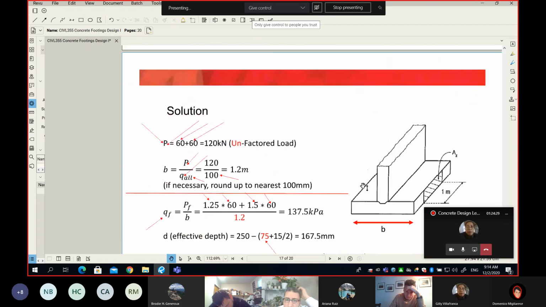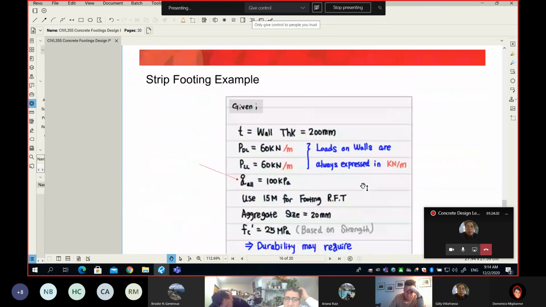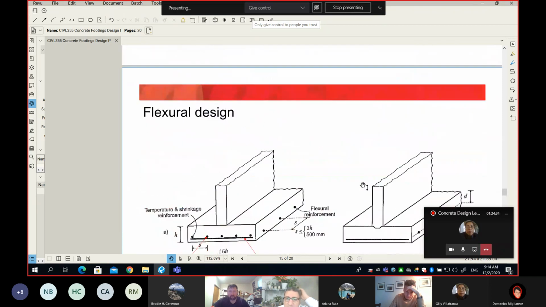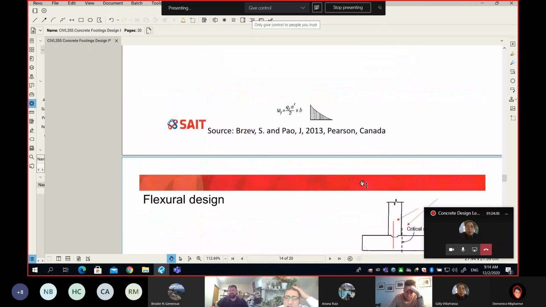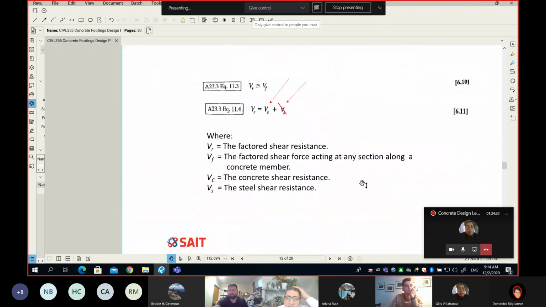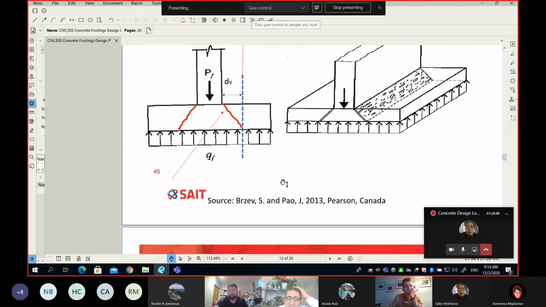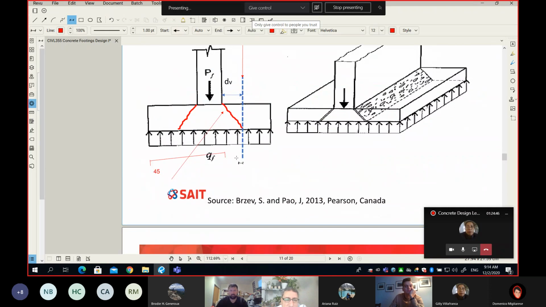Now, next is, let's try to find what is the Vf. What is the shear force trying to shear the critical section? And I know you'll ask me, what's the critical section? So I'll go back to here, I will remind you here. Guys, look at this, please. I'm going to put some dimensions. So the dimension from this point to this point here is how much? It's 1200 mm. Would you agree?